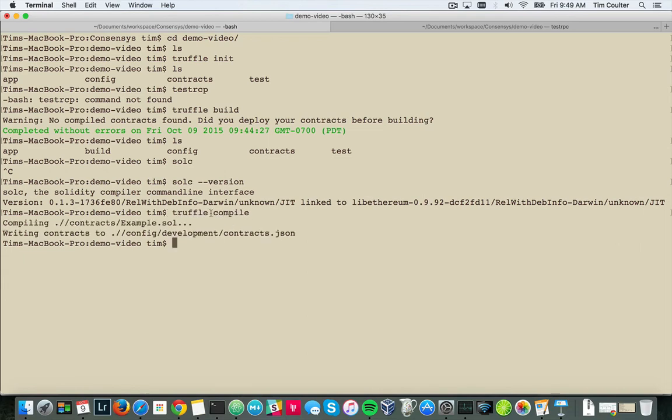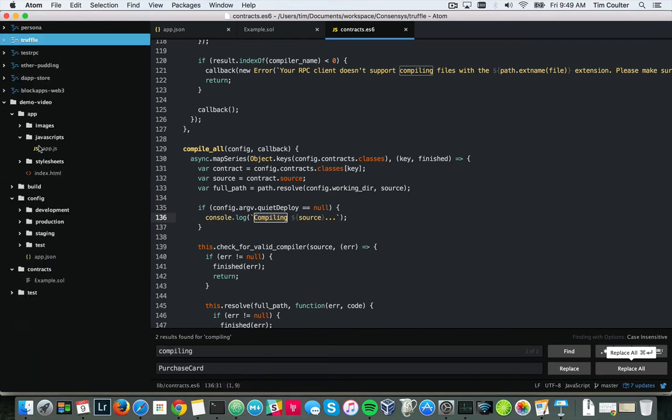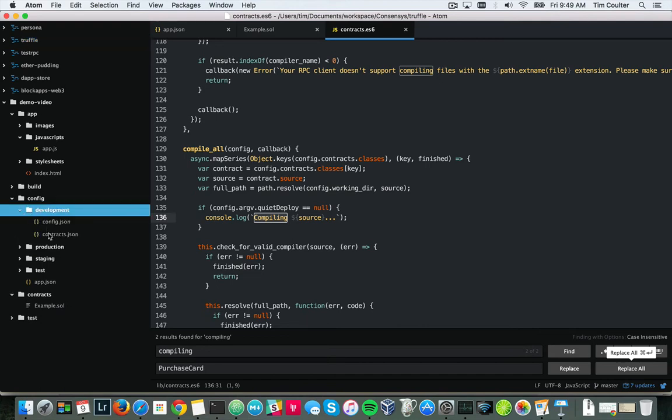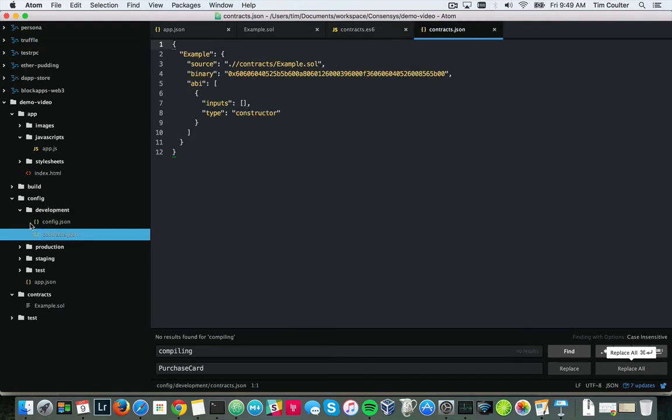This will compile your contracts and write the required contract data to this file called contracts.json. Now there's a little bit of a display bug here, feel free to ignore that, but let's go take a look at the file it created. So we're using the development environment, and what it wrote was this contracts.json file. Now this describes what contracts your projects have and information about them.